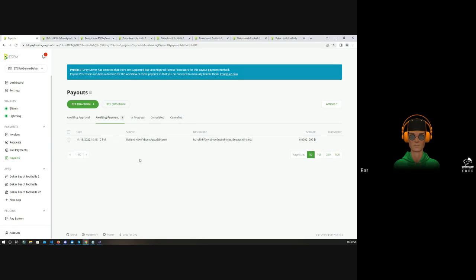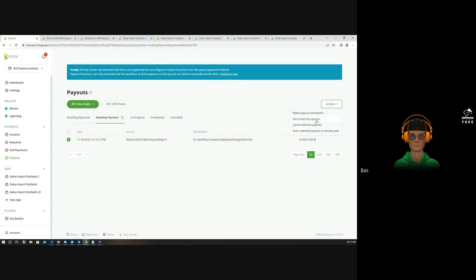Now you can set this with a timer of whatever interval in minutes that you want, from 1 minute to an hour or whatever you like. And every time that it clicks over into this timing, it will check in this payouts tab if there's anything open. And if that's the case, it will automatically sign those transactions and send them back to the people that claimed their funds. For now, because it's watch only, I got to do it by hand.